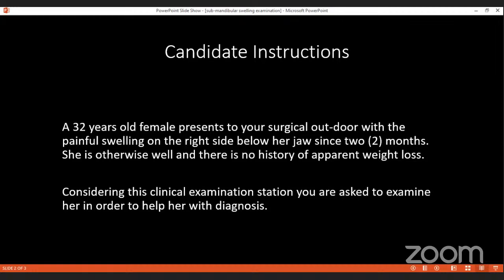What should be the position of the patient when you're doing your examination? Sitting. And at least the patient should have exposed the neck, so unbutton the shirt or blouse or whatever the patient is wearing, down to below the collarbone, the clavicle. That is what is recommended. Yes, good.